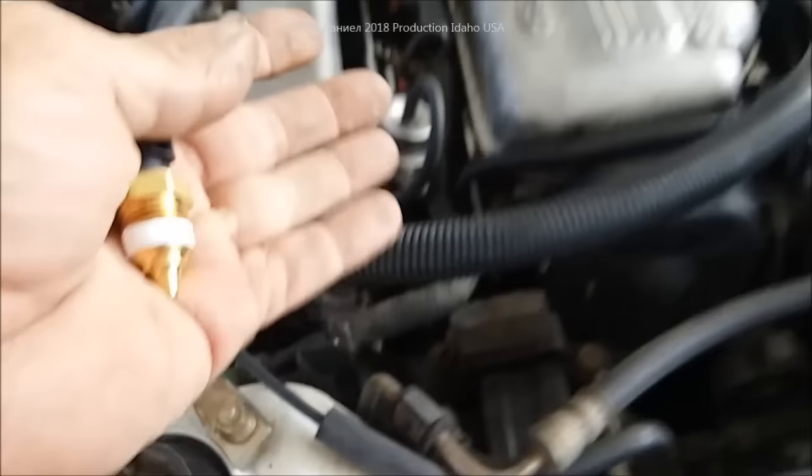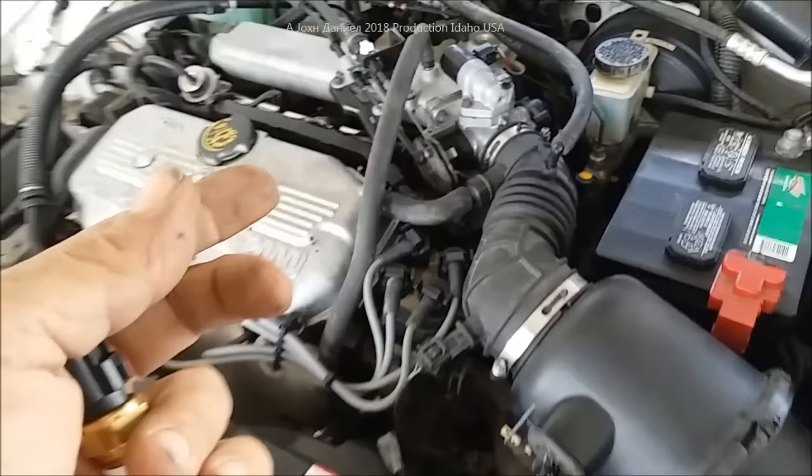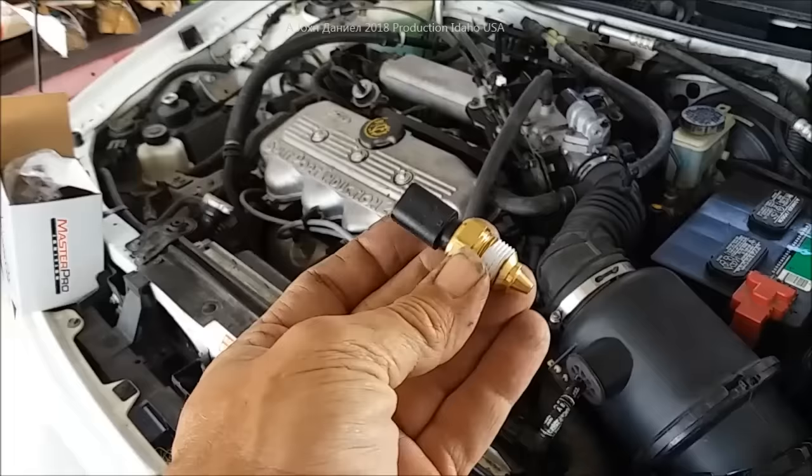Go over to your fuel rail, and if you have a Schrader valve on your fuel rail, you can just take a screw or something, push in, and fuel will spray out — don't do it when it's real hot, but just barely touch it and some fuel will come out. You'll know it's got fuel pressure. You'll hear the pump kick on, and on most of these cars you can take the gas cap off and have somebody turn on the key while you listen — you'll hear it hum and then shut off. That's pressurized; it's correct.